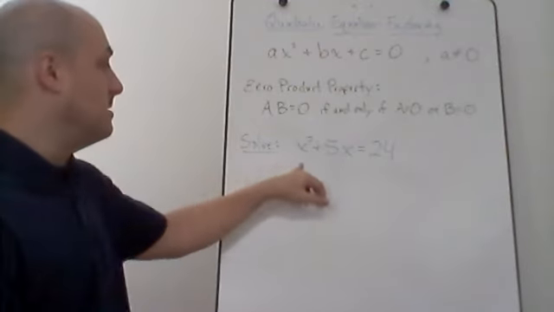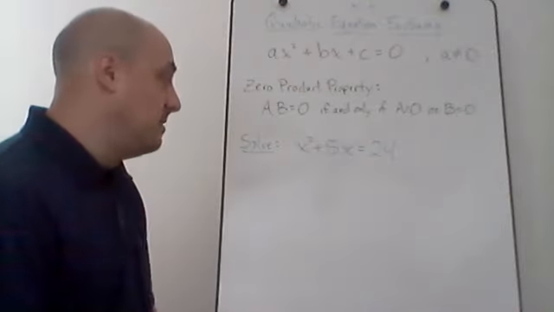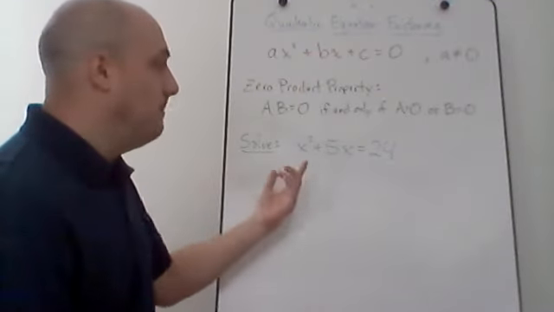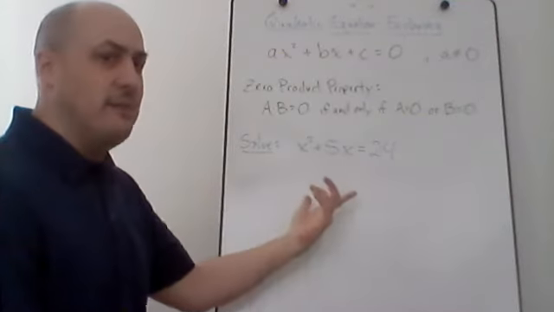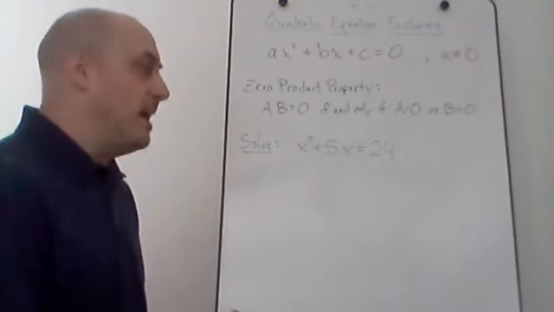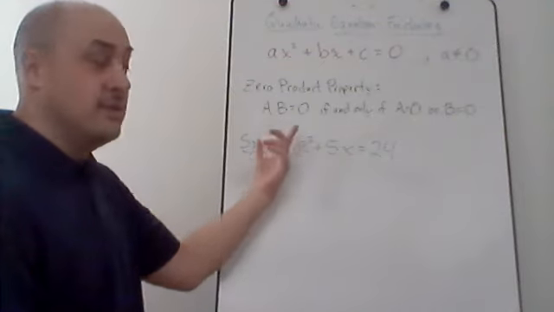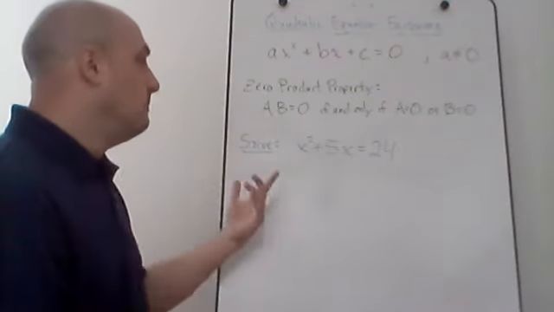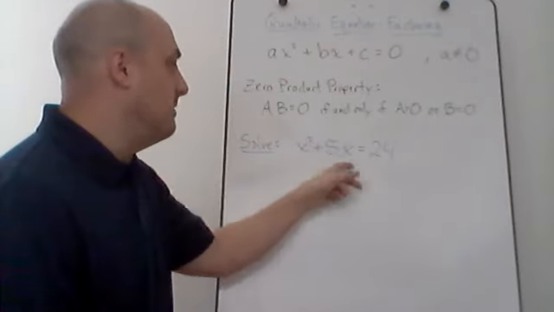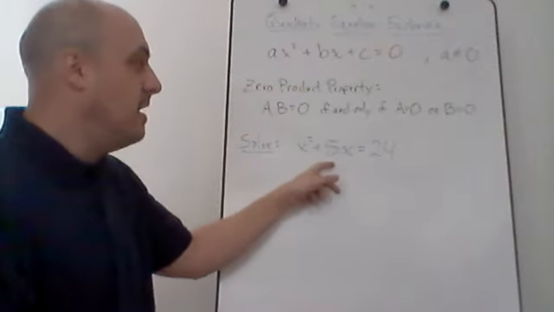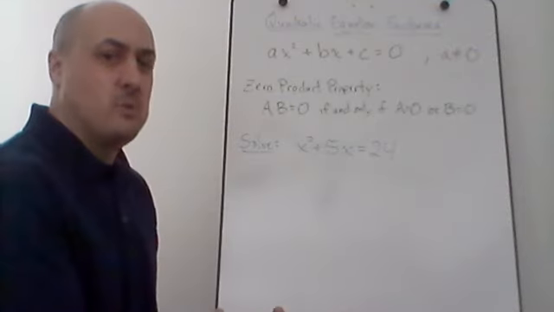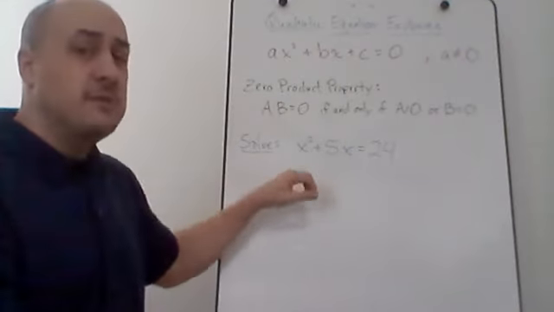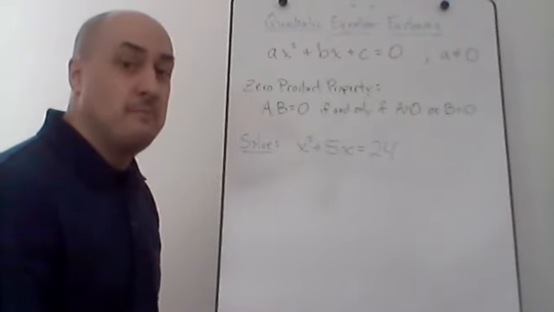All right, if you think about it, with this example here, x squared plus 5x equals 24, if I try to use the method that we use for linear equations, well, how am I going to do that if I have an x squared and I have a 5x? How am I going to get the x by itself when there's two of them here and they're raised to different powers? Right? I can't just add these together because they're not like terms. If I try to subtract the x squared here and divide by 5, I would get the x by itself, but it would be equal to something that has an x squared in it, and that doesn't really tell me what x is equal to. Right? So for different types of equations, you have to use different methods.